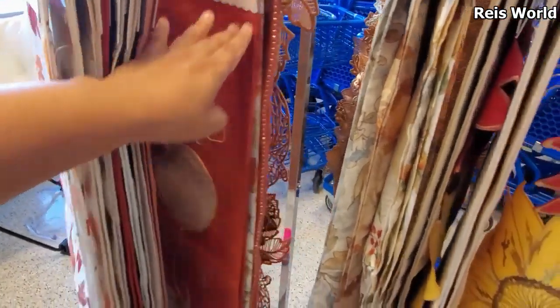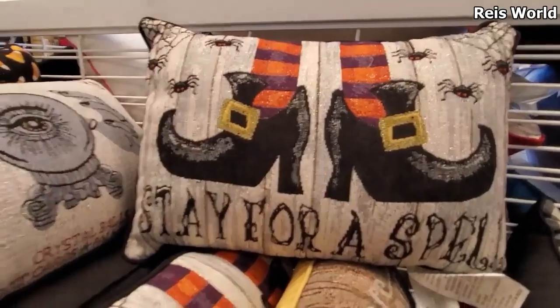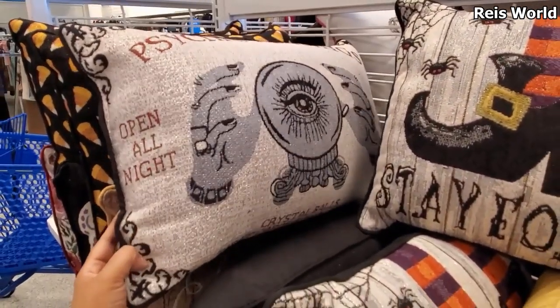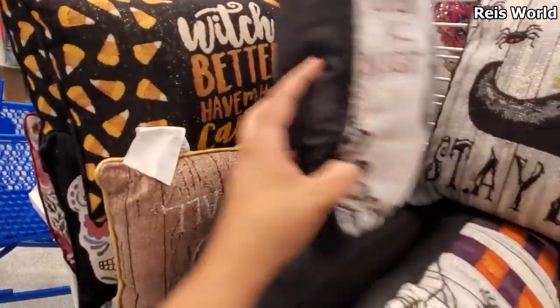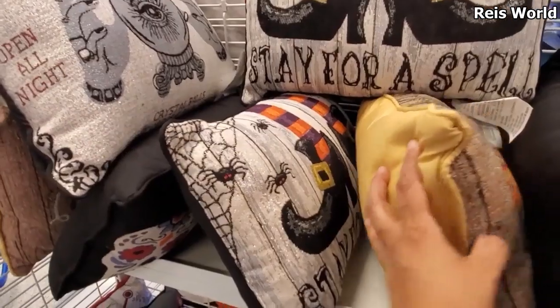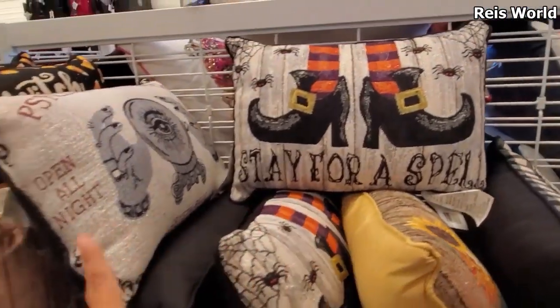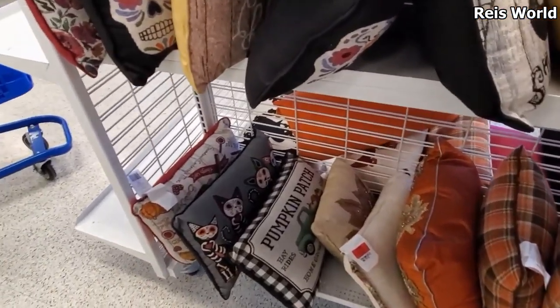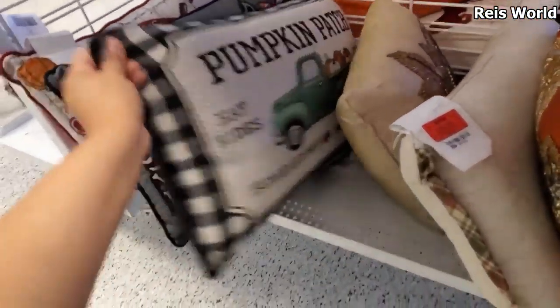That one's different — more pillows. The witch — oh look at that one! That one is different. Come to your Ross, you guys, and check out all the different pillows they have. Normally stuff like that does go by very fast at Ross. I have no idea when they're gonna restock. Yeah, this one is pretty cute.